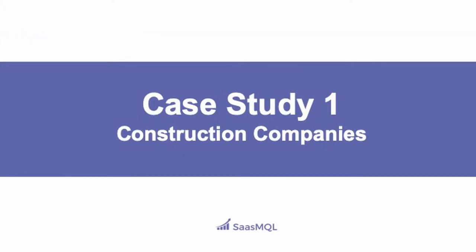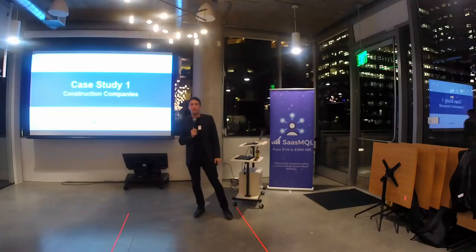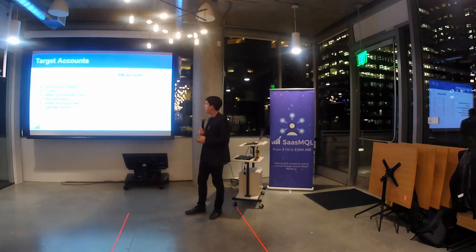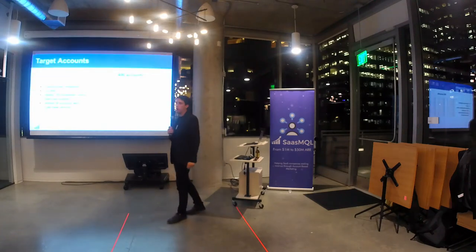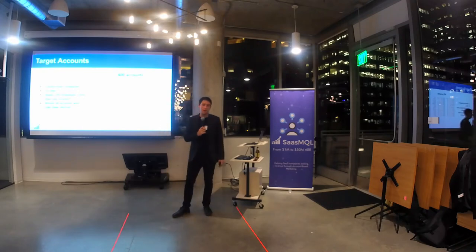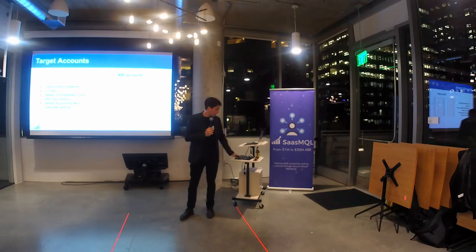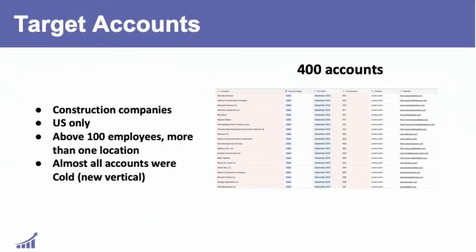And so now I'm going to move to a couple of case studies from our clients, so you can see what it looks like when it's applied to actual companies in real situations. So this is an example of a construction company. This client was originally a digital learning platform for HR. They wanted to target construction companies in the US. Construction companies were basically net new accounts for them, because that was a new vertical, and they were just recently expanding in the US after being very strong in other regions. And so we had to start from scratch.